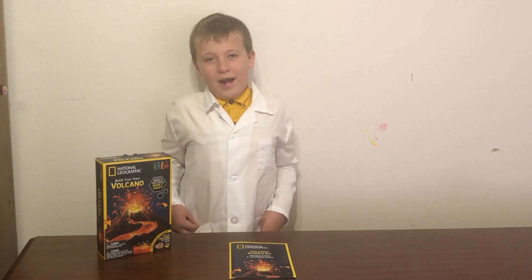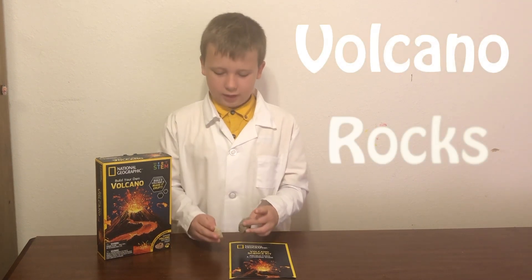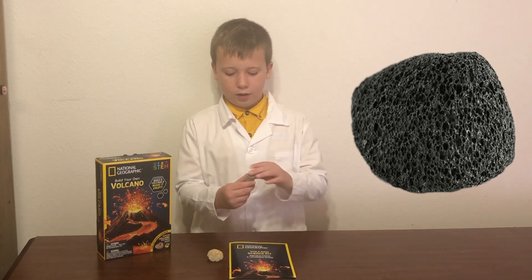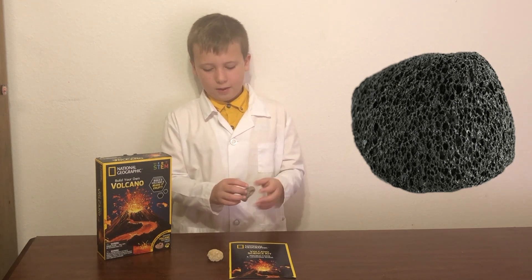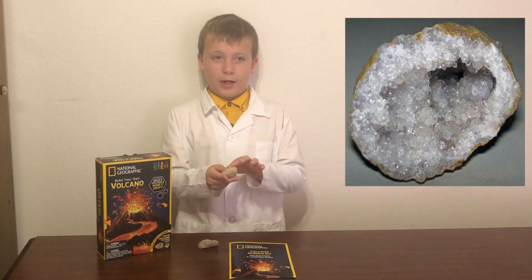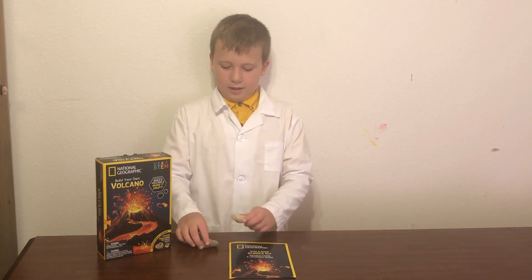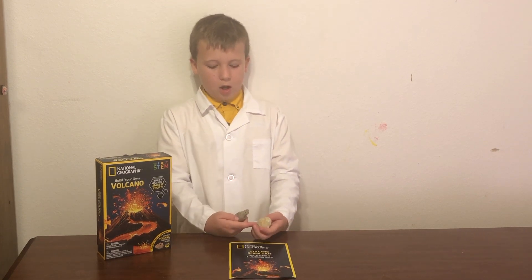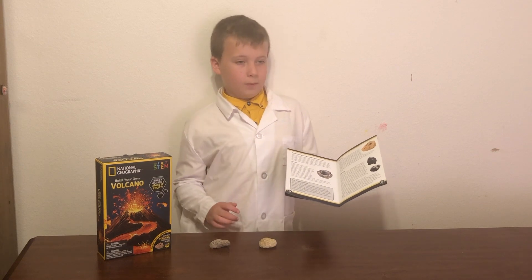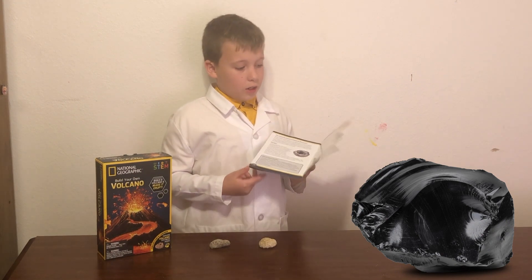While we wait for it to dry, let's talk about volcano rocks. This is a pumice rock — it is not very heavy like other kinds of rocks and it is very sandy. This is a geode. When you crack it open there's some shiny stuff inside. It is not a crystal. If you compare these, this one is way heavier than this one. There is another kind of rock that comes from volcanoes: it is obsidian rock, a very smooth and shiny rock.